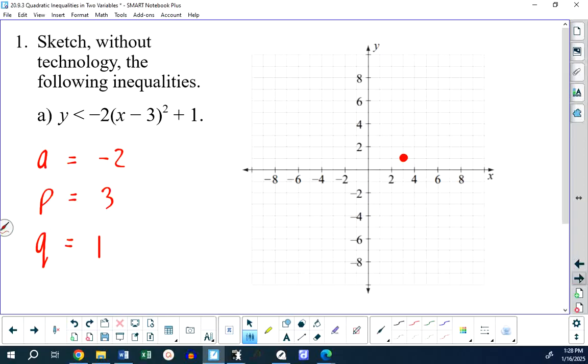So if anything, in preparing, this is not going to be part of the curve. I just don't want to draw a solid dot there and have you think that's part of the solution. It opens down. I don't think we should just do this. Good enough. We don't know what it looks like. We can kind of figure it out by looking at that -2, but we don't know. So I think what we should do is find the x-intercepts.